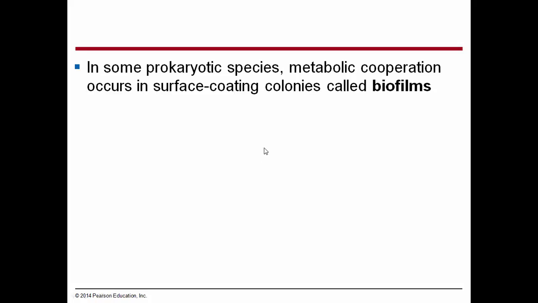In some prokaryotic cells, metabolic cooperation occurs in surface-coating colonies called biofilms. Now, biofilms are interesting. In fact, most of you are very familiar with biofilms. If you rub your tongue along your teeth, that slick coating that you feel there is a bacterial coating of biofilm. Biofilms are also used in biological remediation, a sanitation process where pollutants are run through highly coordinated biofilms.